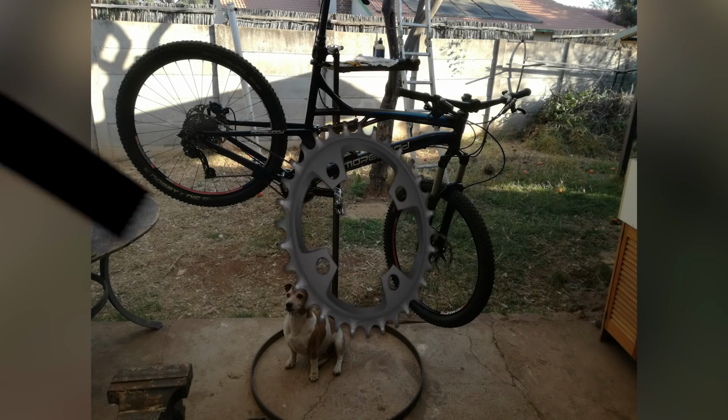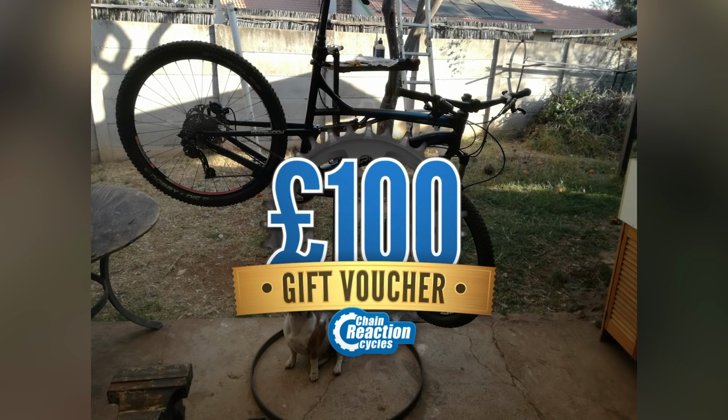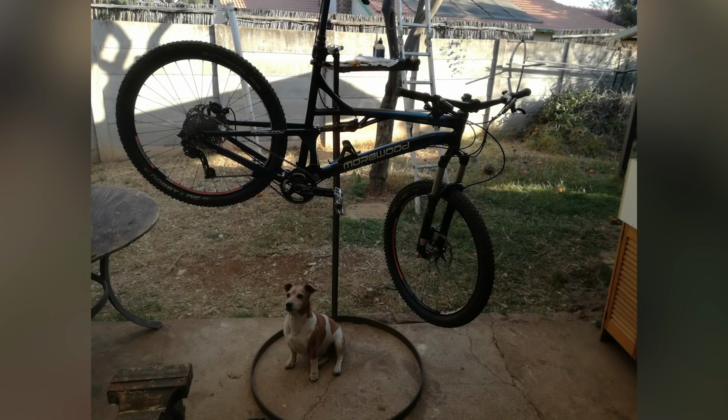That is a hack. Quality. That is a hack. Now, who would you give it to? Well, Blake, I reckon this guy. Yeah, 100%. Marcel. Yep. Beats the bird table for sure. Nice. £100 coming your way to spend on that one-bike system that you want for your lovely bike.